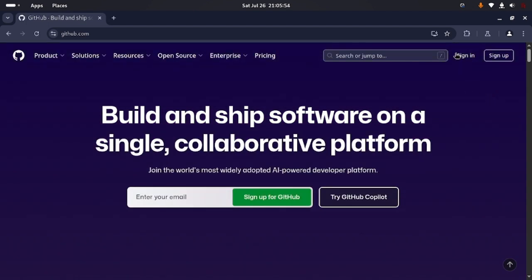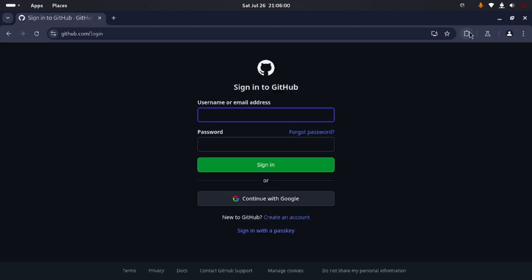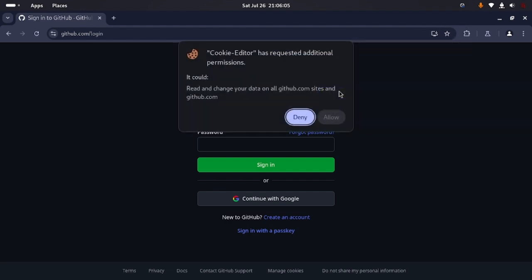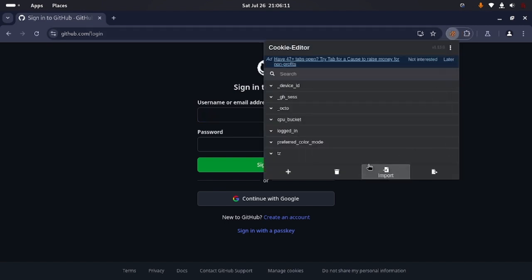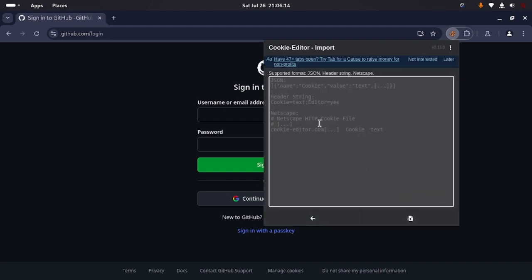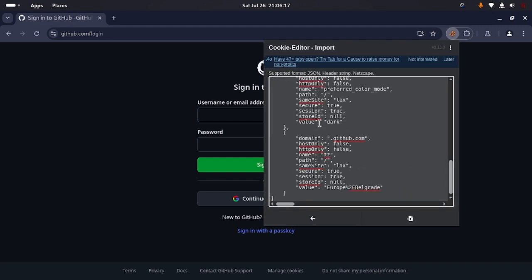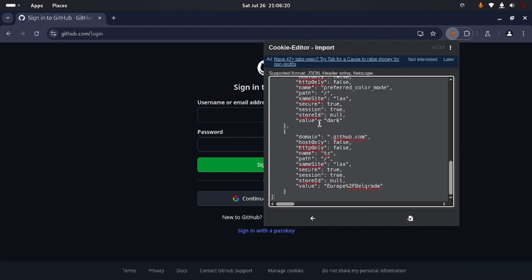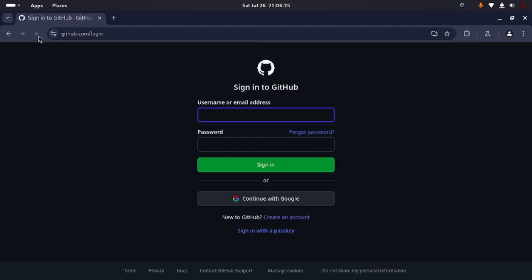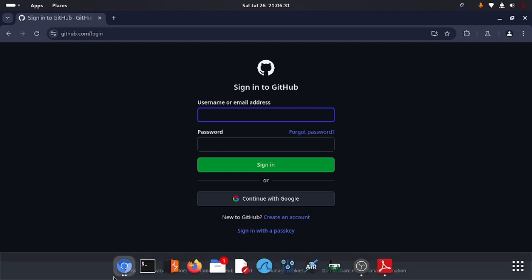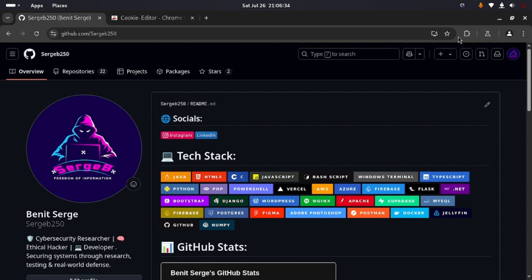So the first thing I will do here, before I sign in, I can come to my cookie editor, and then I try to see this site. Let me allow. And again, let's import the cookies we copied from that site. Let me import them. You see that they are imported. And then after I refresh, see it's telling me, yeah, you don't have any session cookies there. So maybe we didn't take them.